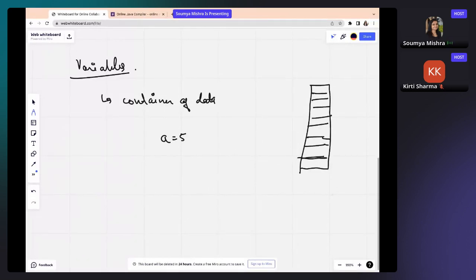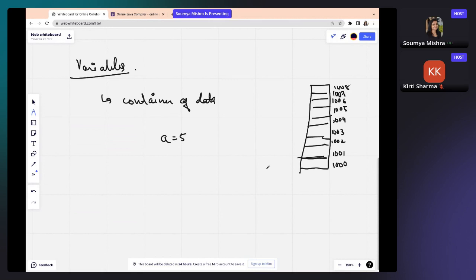What I'm telling is that the entire memory that you have is divided into small chunks, and every chunk has got some address. Say the address of this one is 1000, then 1003, 1004. What I'm telling is not just related to Java, it is a generic concept. Okay, 1007, 1008, and so on.